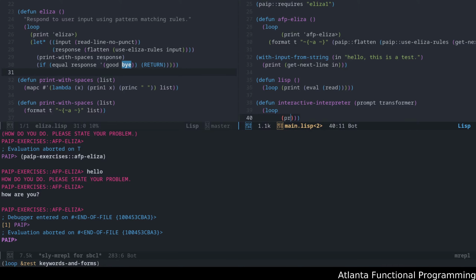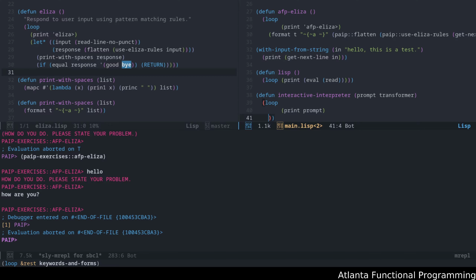You could print out your prompt, and then you could end up leveraging funcall to simply print out your transformer output on the input that's being passed in from standard in.